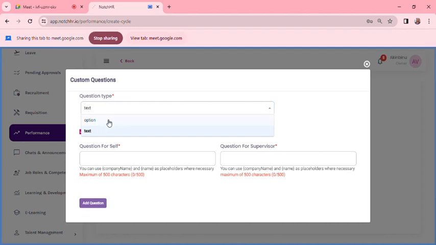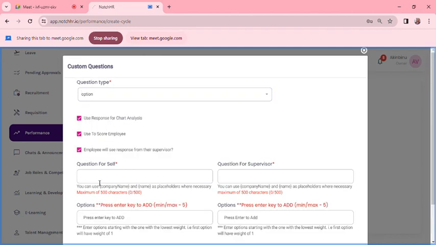So I input option, and then my question is, just for example, what do you want? So that's my question for self.